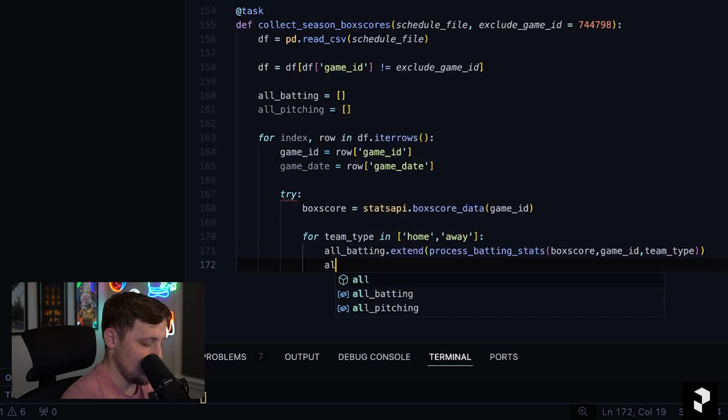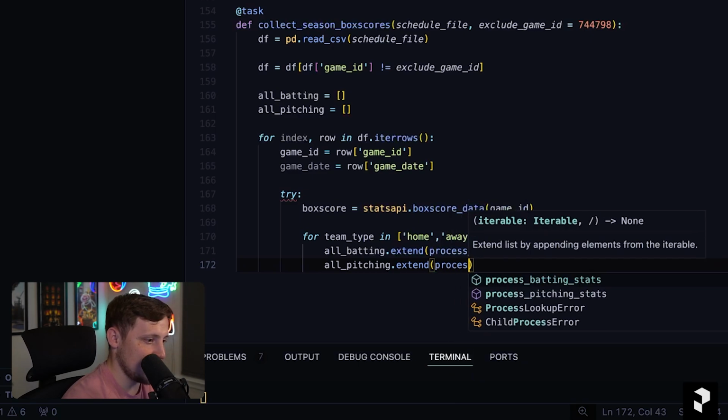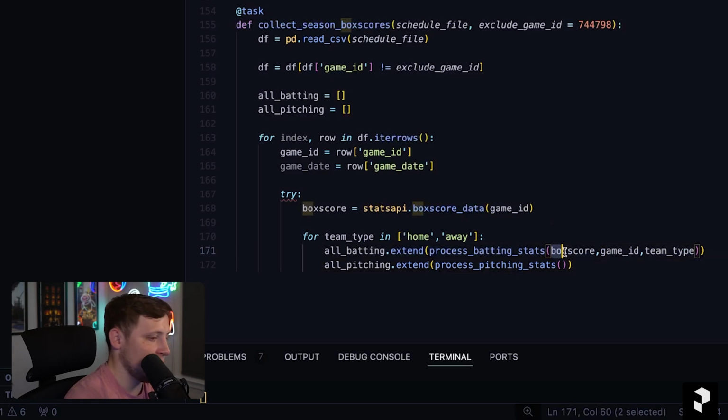Perfect there. And then you can probably guess what we're about to do next. So all_pitching.extend, and then we're going to do basically the same thing. So process_pitching_stats this time. Open that up, and we're going to do the same thing inside of that.